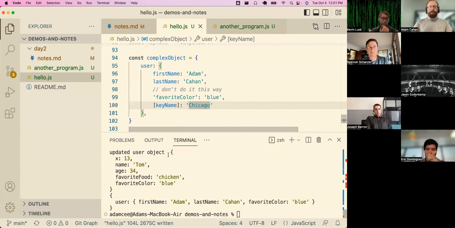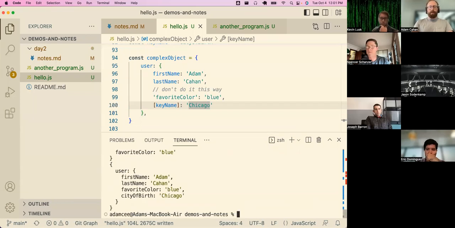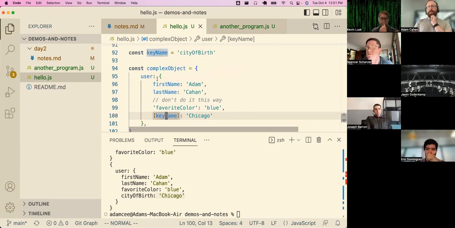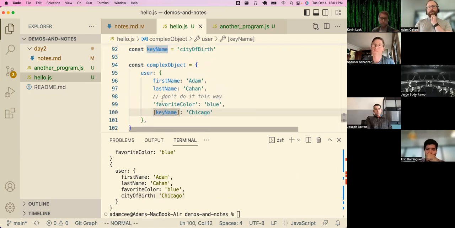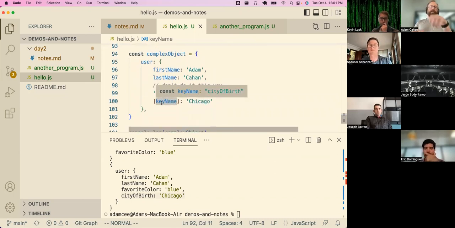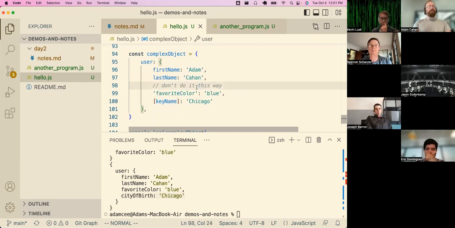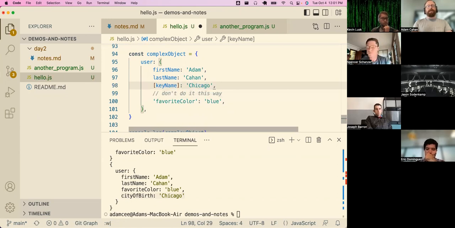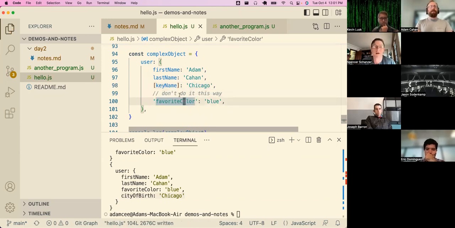So here on this object, there's this property city of birth, but I didn't explicitly define that in the code. That comes from interpreting the value of this variable. So you can very dynamically create object property keys and names, and we do that all the time. But with the string, there's less reason to do that, so I would just avoid defining object property keys that way.